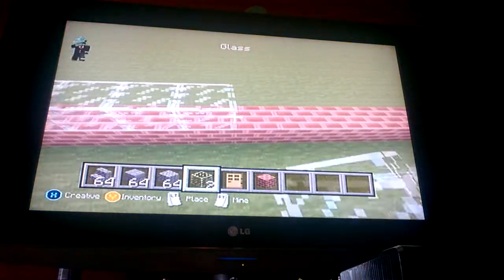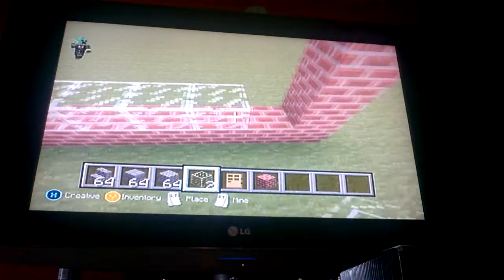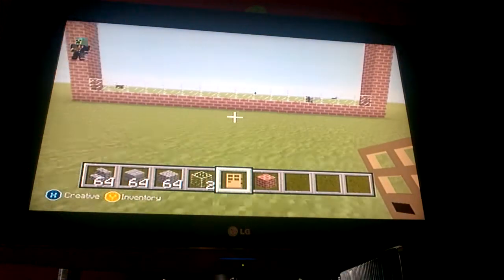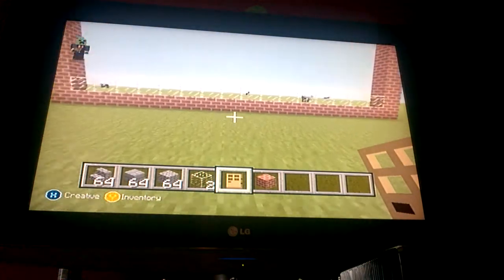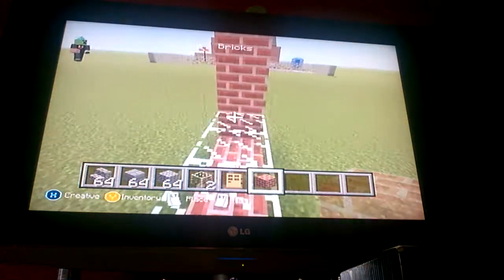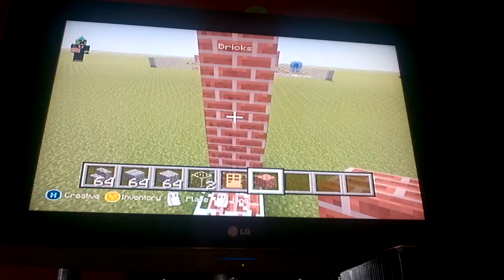You go all the way along here, and you're gonna need an oak wood door. You can place it anywhere, but I like to pick right around in the middle, so that'll be around here. You layer the bricks up above it now.